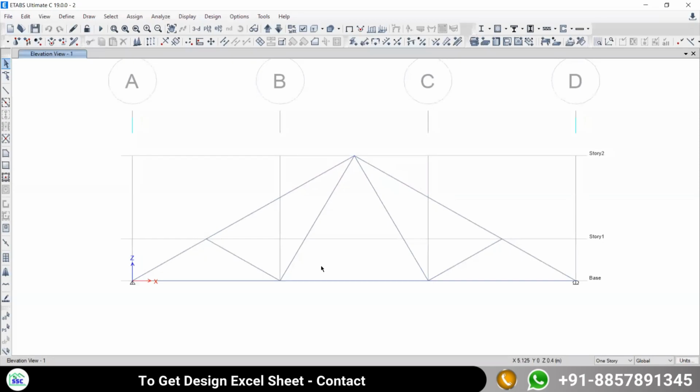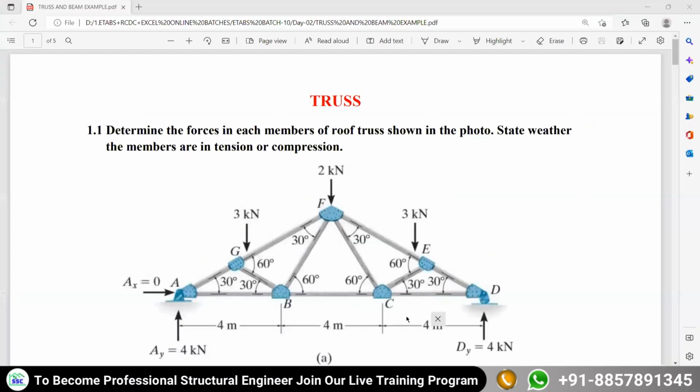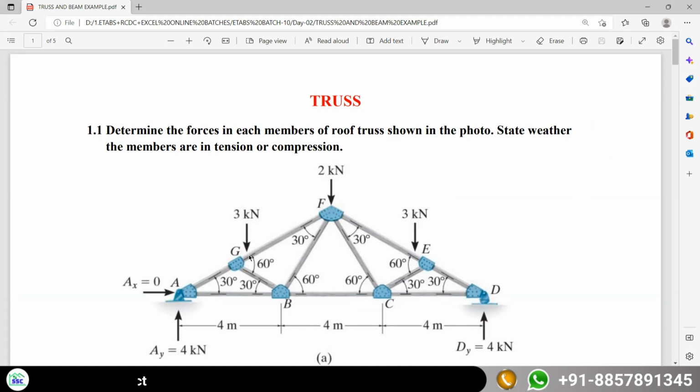Now we have to assign the load over your truss elements or truss joints. We have seen in the last session that the assumption is that loadings will be only at the intersection point of two elements, at the joints of the truss. The loading will be at that point only, at the ends of the elements or at the connecting points of the elements. Here, just to show, the arrow is showing here.